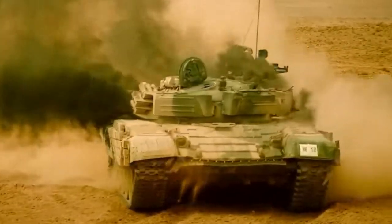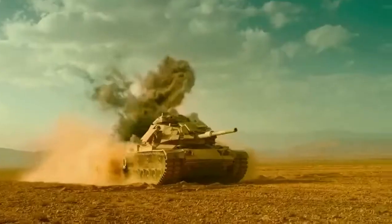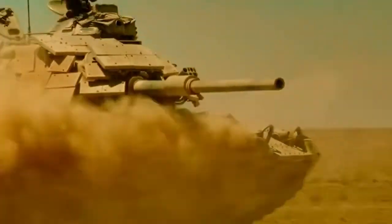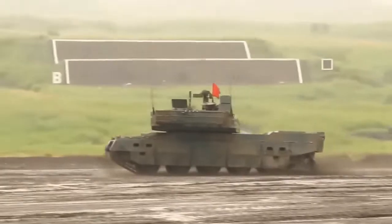The tank's hull is armored with nano-crystal steel and fourth-generation modular ceramic composite armor to protect against RPG rounds, heat projectiles, and anti-tank missiles. To change protection levels, the add-on modules can be easily removed or reinstalled. It is also equipped with NBC protection and an automatic fire suppression system.